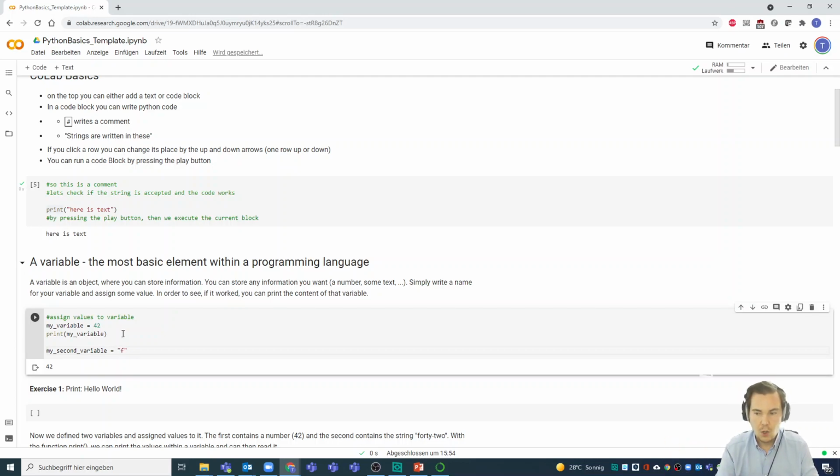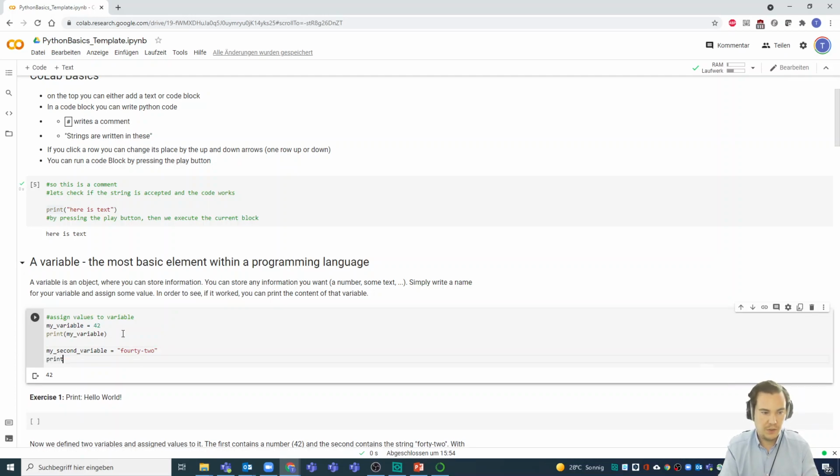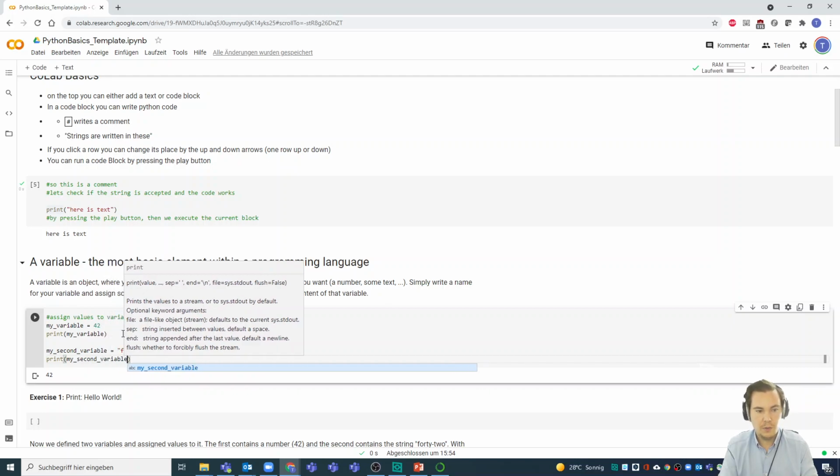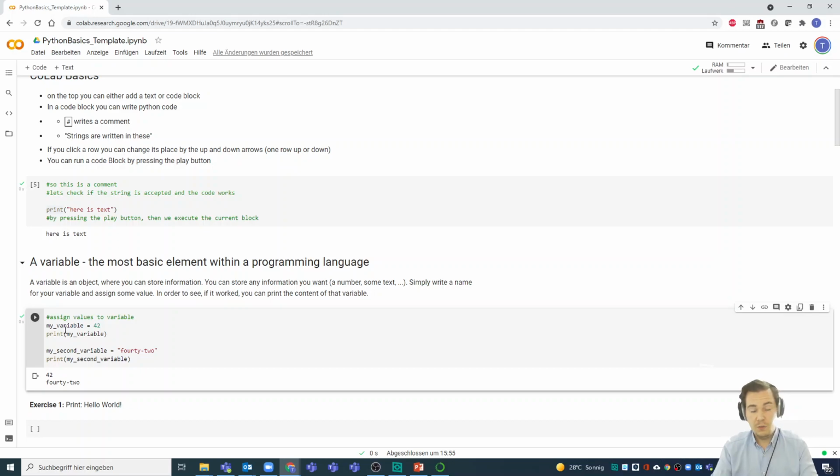So "42". And then we can print that as well. So my second variable should now have 42. So if we run that again, it runs from the top of the code block to the bottom of the code block, as we can see here. But we see as well 42 is printed.